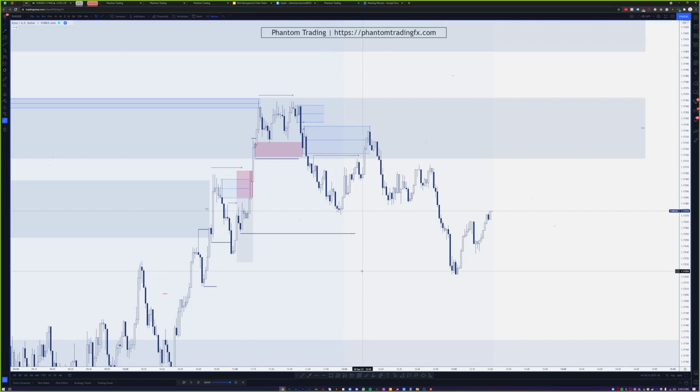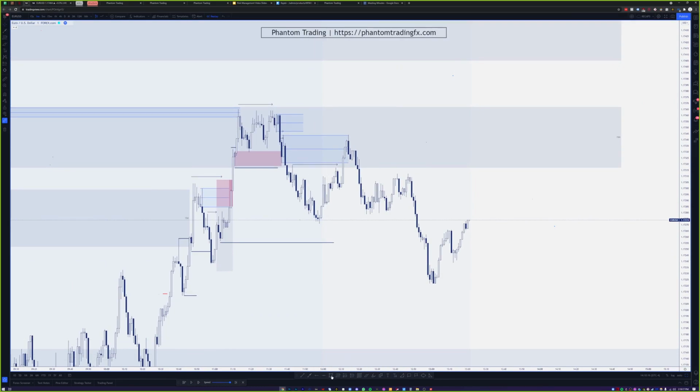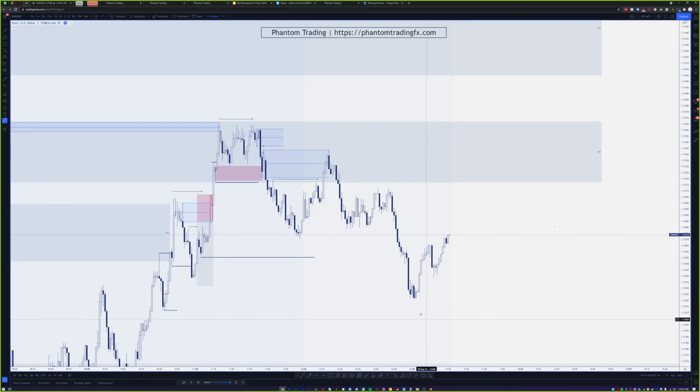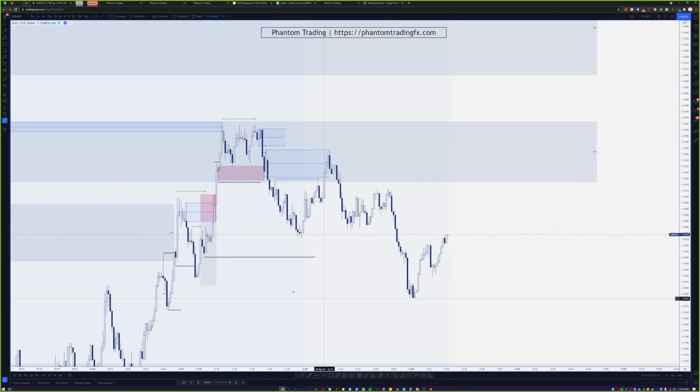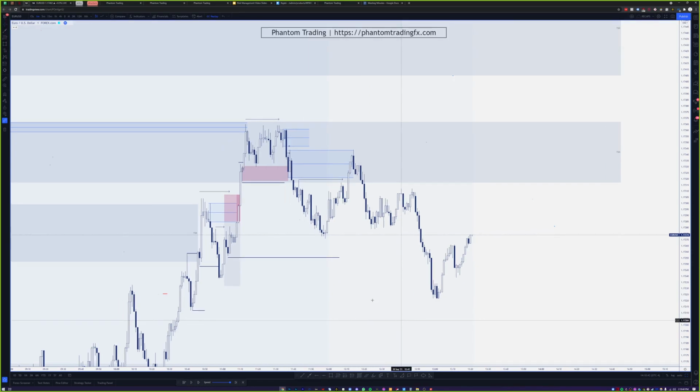I'll tell you the other part to it: you're probably going to get a little bit of decision fatigue, right? You can only make so many decisions in one day. Think of it as like a fuel tank. You're going to deplete your energy trying to decide, okay, should I enter? Rather than asking yourself, am I going to enter just 1 or 2 times, you're now adding 2, 3, 4 more decisions to the mix, right? So unless you can handle that and it doesn't actually affect you that much, then great, do that.